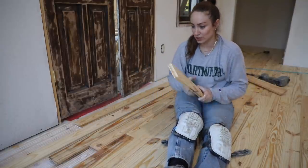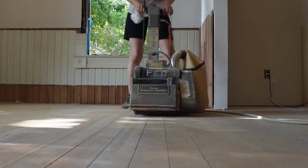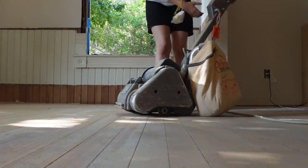All these rich tones. The day has officially come that I share what we've been doing. We are sanding the old floors, the 110-year-old floors. We are using a drum sander. I rented this from a local hardware rental company for larger machinery. I rented the drum sander and 60 grit drum sandpaper, thinking 60 grit would cut it. Now, 60 grit would have cut it, literally, if I wanted to go over it about 5 times.